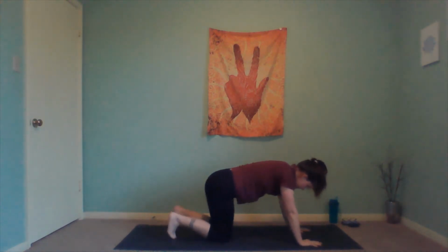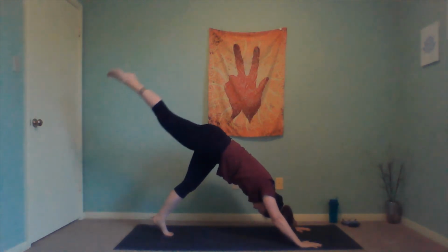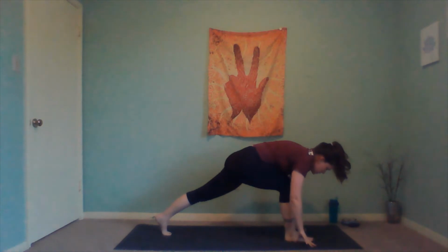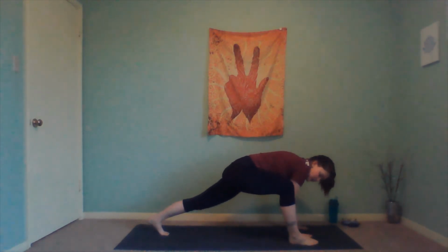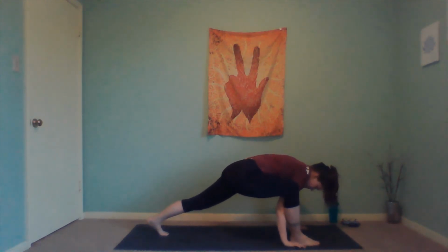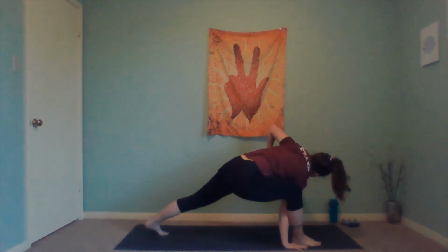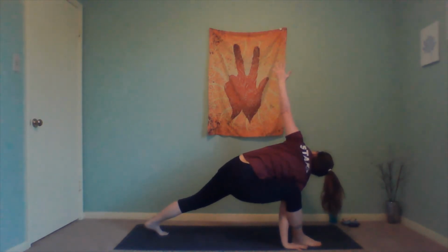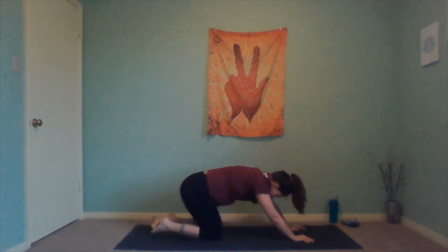When we inhale, find downward facing dog. Awesome. Inhale, right leg rises. Exhale, step forward and through. Find balance in the feet, okay? Right hand comes inside the right foot, back to the ankle, and then we'll cross around that ankle so that the arm and the knee are in a bind here, okay? Partial binding. Now we're going to open up to our left side, so rock the body weight onto that right side, right hand, left hand rises for just 2 breaths. And exhale to release, unwind, find child's pose.